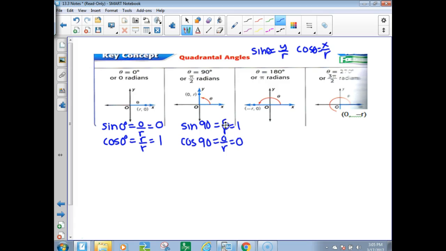Do you understand why I'm having r twice? Because that point has r as the y value, right? The next one, this would be the sine of 180. Well, now it's negative r because you went left. The radius of it, or the length of that vector would be negative to the left. So sine of 180 would be y, 0 over r, and that would be 0. And the cosine, excuse me, of 180, let me erase that.